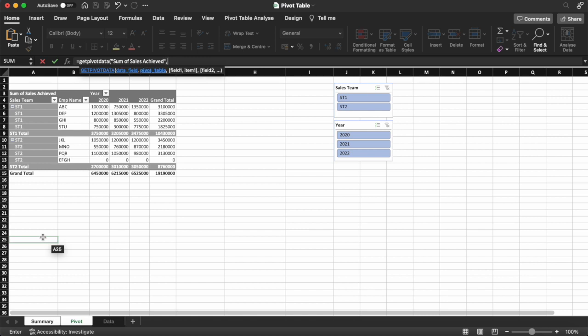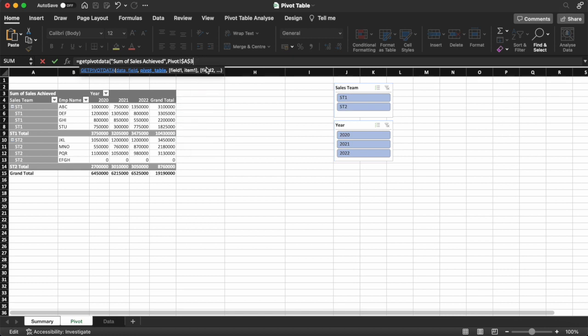Now I need to mention the pivot table. The best way of doing that is you can refer to the first cell from where the pivot table starts. In this case, it starts from cell A3. So I'll first type in the sheet name, Pivot, then an exclamation mark, then I'll mention the cell, so that will be A3. Now, say if I want to copy and paste my formulas, I do not want this cell to change. So let's lock this by putting a dollar sign in front of the column and in front of the row.